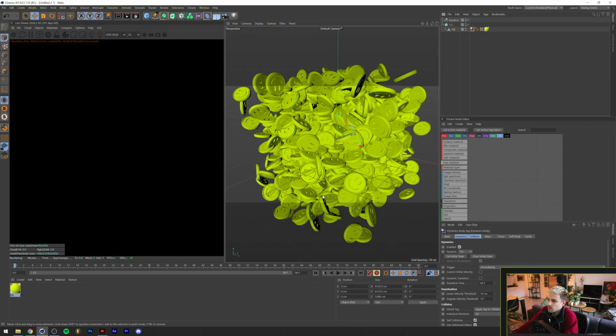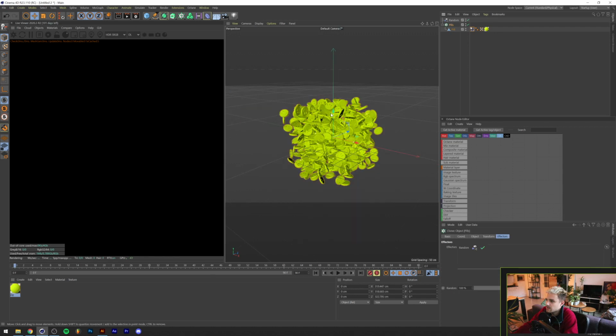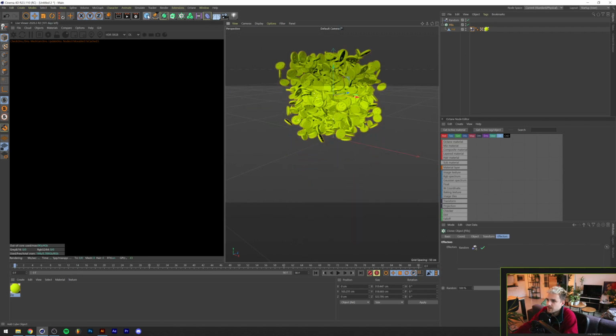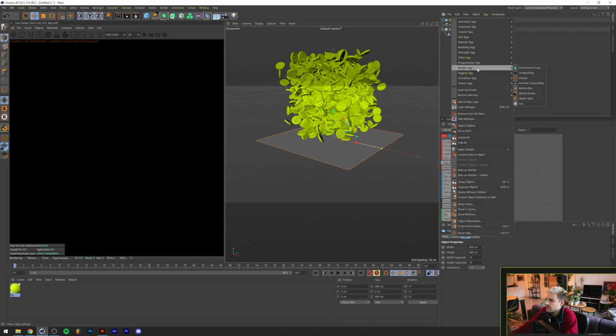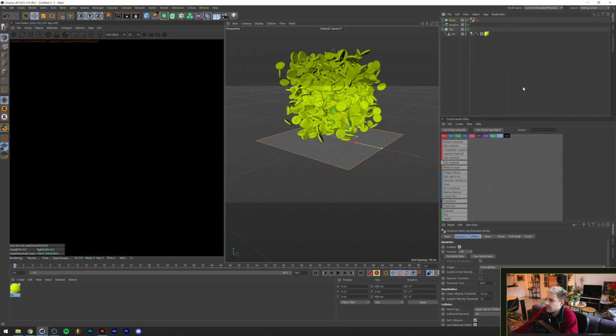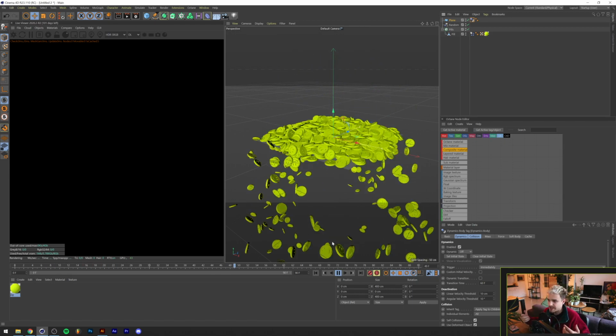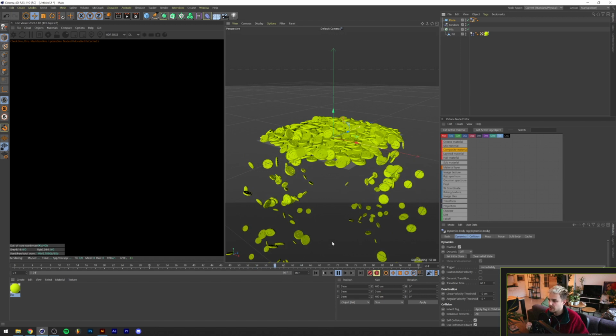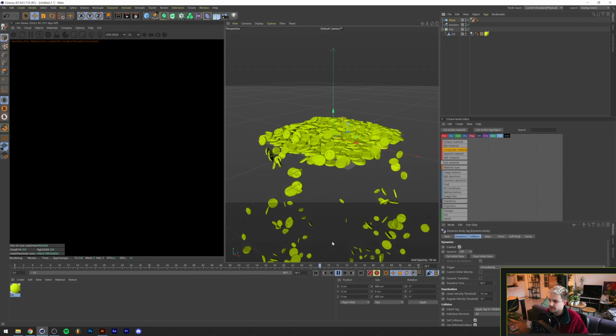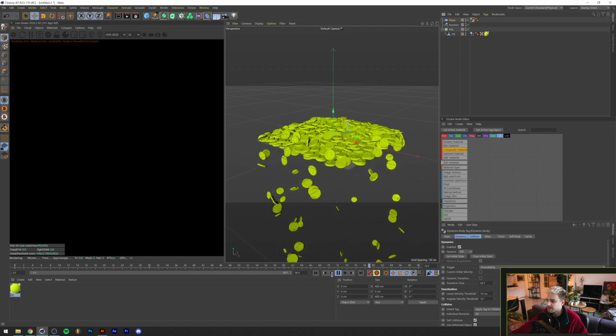And what I use to make sure is that there will be something to collide them with. So let me just move this cloner up real quick, and I'll put a plane down. And in this plane, I'm gonna go to simulation tags, collider body, which now means that all of these pills will collide with the floor here. So if you play this, as you can see, all of the candy coins, I guess, are falling off the plane here, subjecting to gravity.